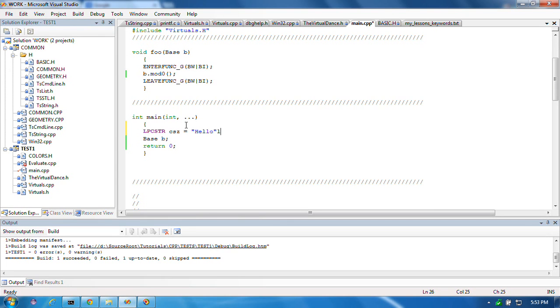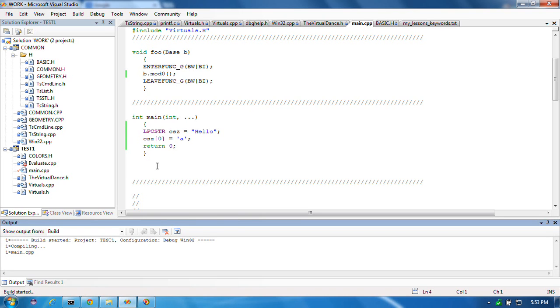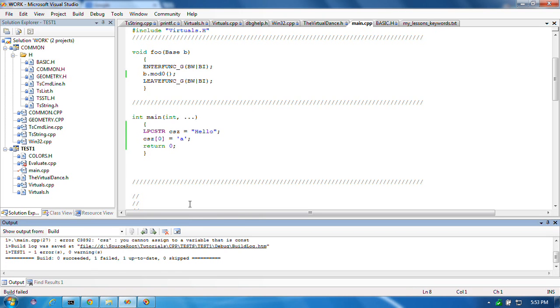Hello. Okay. This string, where it's stored in memory, is read-only. If I want to crash the system, that's enough. That right there is going to be an access violation. Okay, I'll just pretend it's not constant.